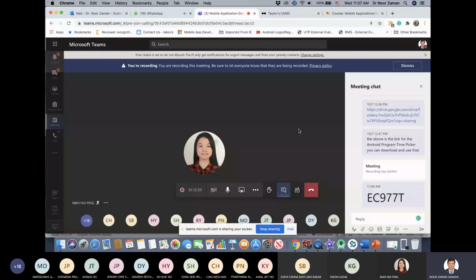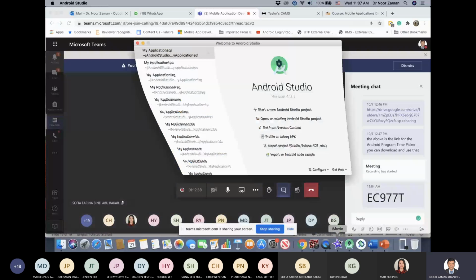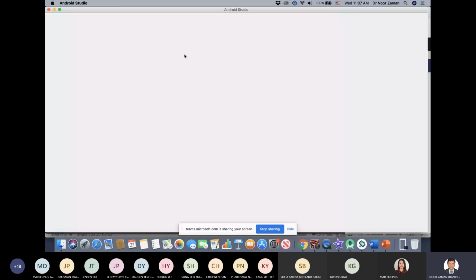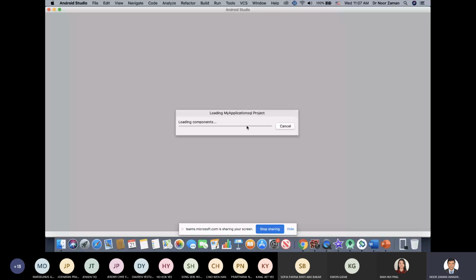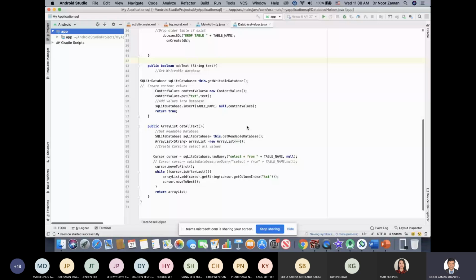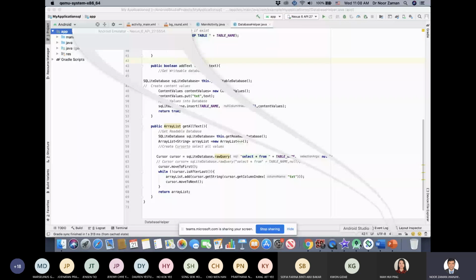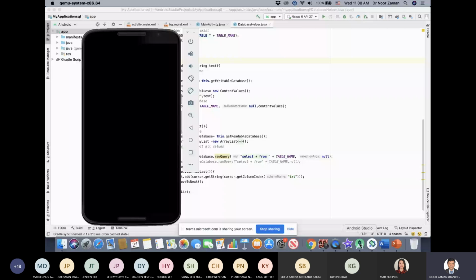So now here we go with a demo session. We can start from here. This is my SQL application. We can run the application. We just wait for a moment for it to load. And here is our emulator. I just switch it on and keep it on, so we can save time.